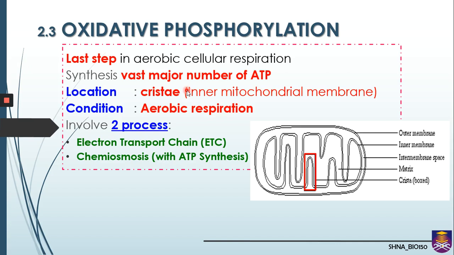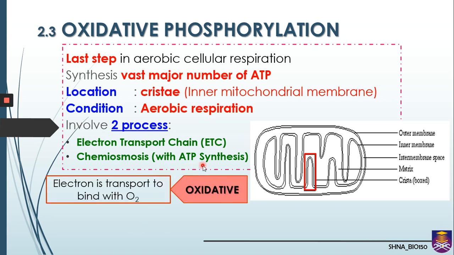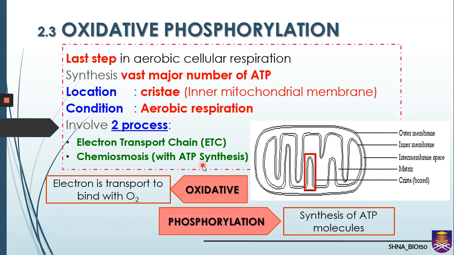OP is the last step in aerobic cellular respiration. It is a process of synthesizing a vast major number of ATP, meaning ATP production is very large. It happens inside the mitochondria, specifically at the inner mitochondrial membrane, also known as cristae, and therefore requires oxygen and is classified as aerobic respiration. OP is divided into two parts: the first is the electron transport chain (ETC), and the second is chemiosmosis together with ATP synthesis. The term 'oxidative' refers to electrons being transported to bind with oxygen, while 'phosphorylation' means synthesis of ATP molecules.